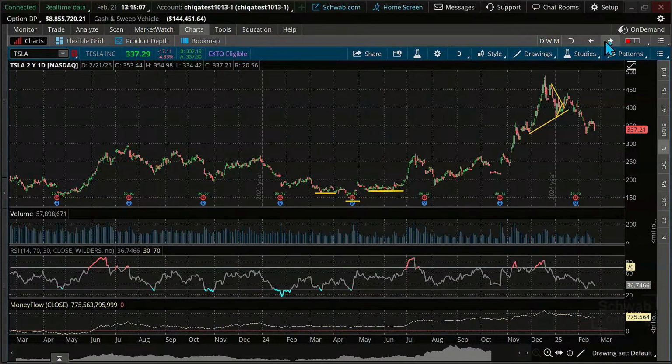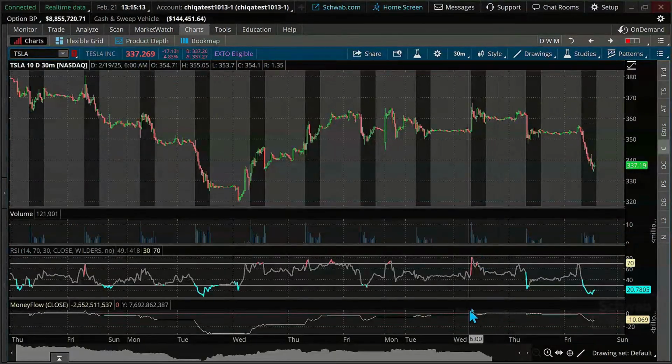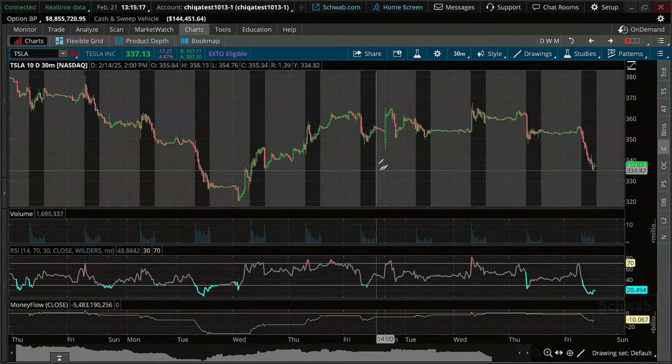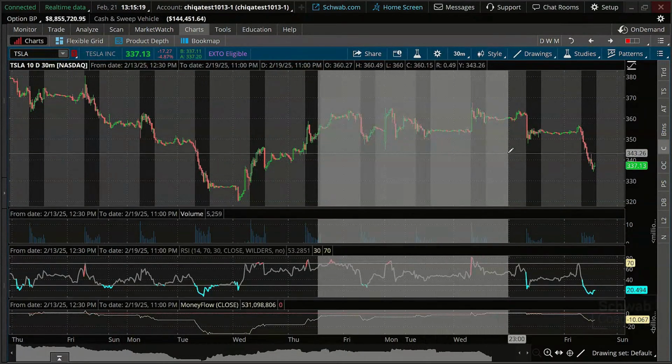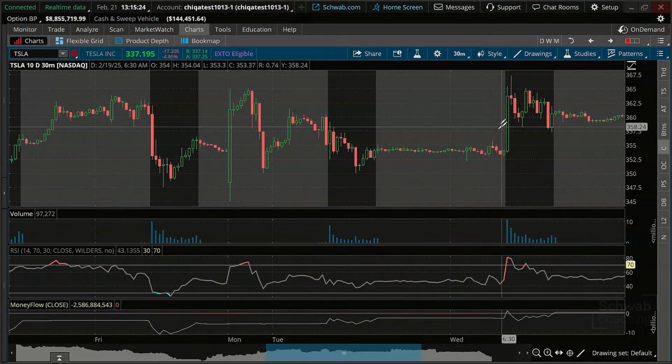Quick note too, I'm going to go into a shorter term time frame, like real short. This is where I think it is helpful as well, because a lot of times you're looking at a 30-minute chart and you just want to zoom in on a particular range. I actually have some overnight data in here, which I normally don't use too often on the intraday. But now you can also see what was going on before.